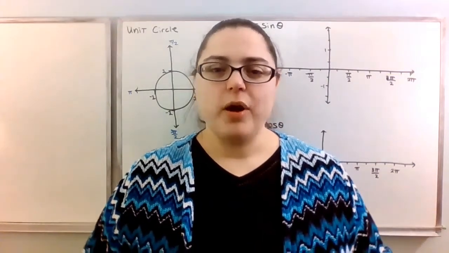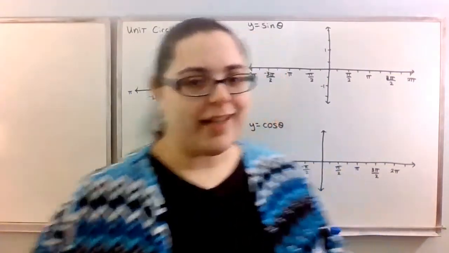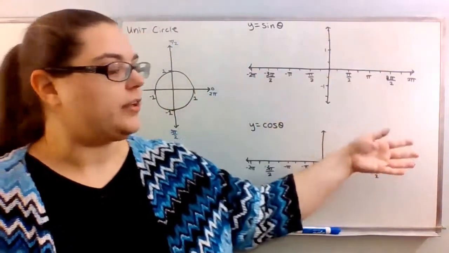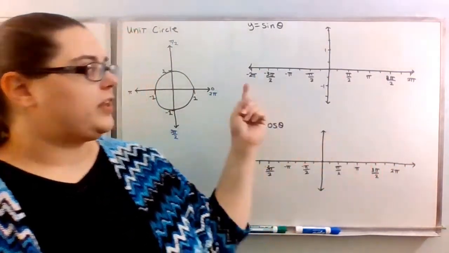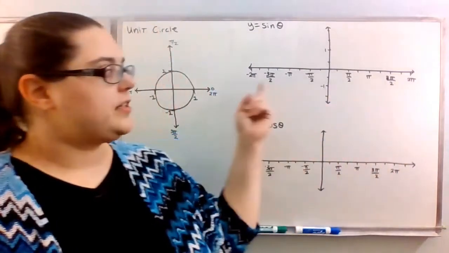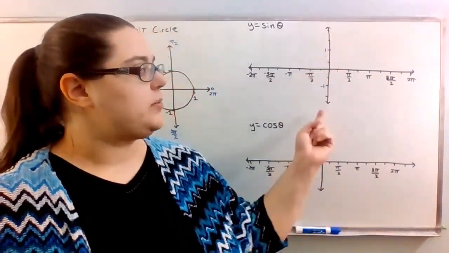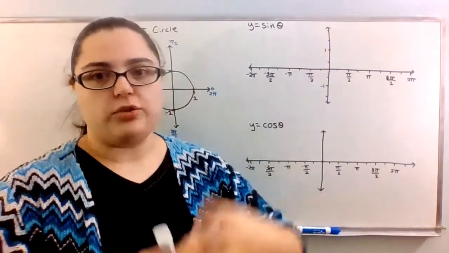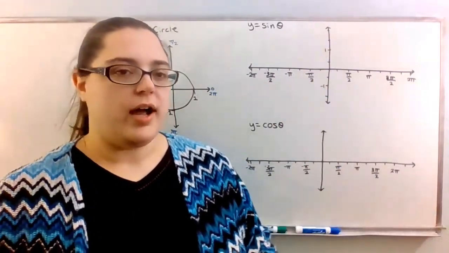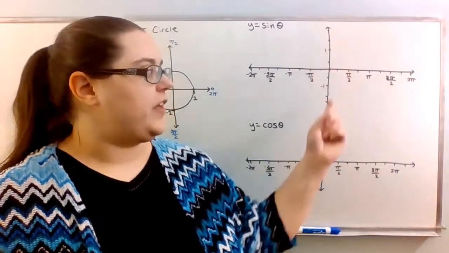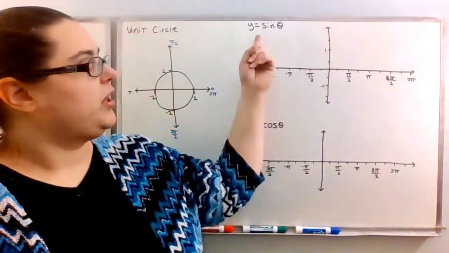So in this video, we're going to move to looking at what those functions look like if we graph them, where the independent axis, or the x-axis, is the angle, and then the y value is going to be the ratio that comes out. So the y is going to be our f of theta, if we have, for example, sine of theta.